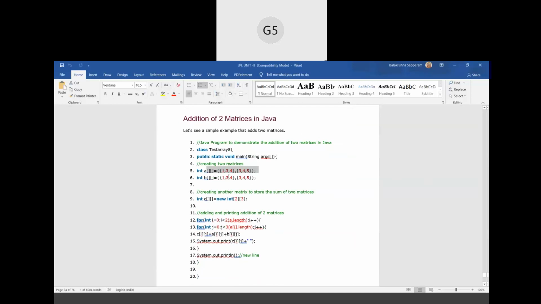Yes, very good. 2 by 3 means 1, 3, 4 are the first row and 3, 4, 5 are the second row. That is 2 rows and 3 columns. B is also 2 rows and 3 columns. The resultant is also a matrix.